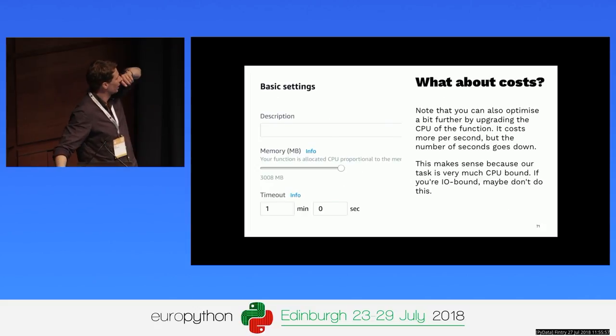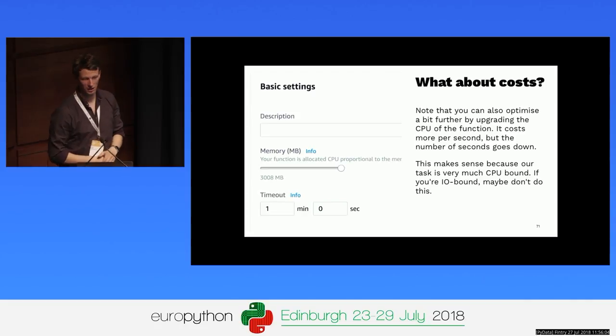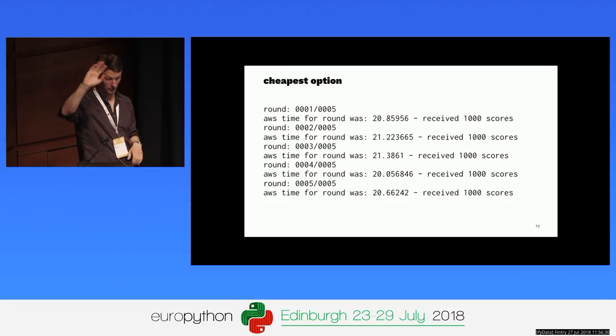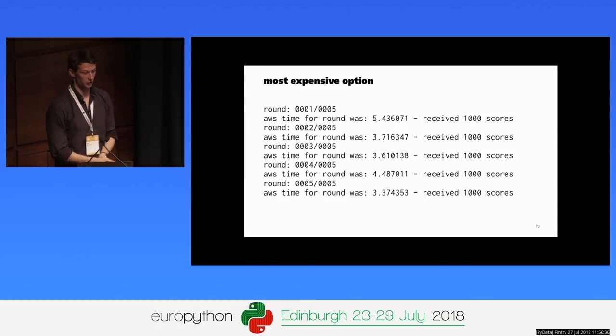There's this switch in the Lambda user interface. You can allocate more memory to it, and with that you also get more CPU power. It's nice because your simulations will go a little bit faster, and it's a very CPU-bound task that we're running. If we were using the slowest possible Lambda, all our simulations would take about 20 seconds. But if we raise this switch to the maximum, it turned out our Lambda ran 4 times faster. The number of seconds it would take is somewhere between 3.5 and 5 seconds.